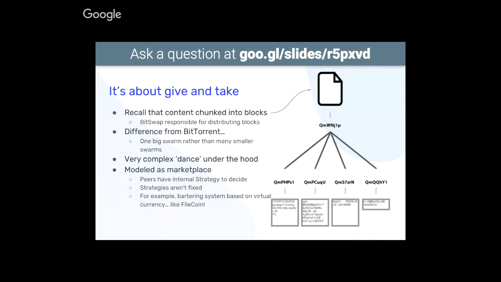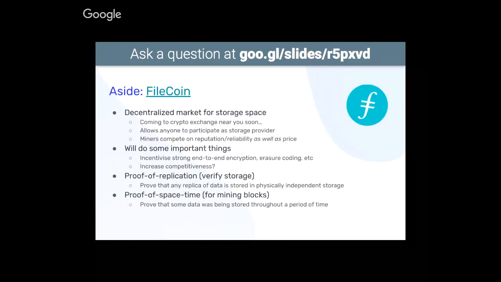But here's just a reminder of what we're essentially talking about here, right? We're talking about exchanging the blocked content, or content that's been blocked up into small bits. So in this case, from our previous example, we may have had a large file that gets split up into tiny pieces, and these tiny pieces are what get exchanged in BitSwap.